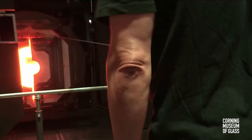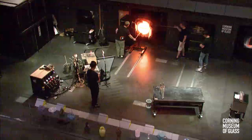The cup that he made this morning is at 1,000 degrees. And I'm not going to pass it around the audience right now and show it to you, because I don't want to burn anybody. But it's sitting in this oven over there. See that black oven with all the blue glasses on there? There's four little blue glasses up there. It's sitting there idle, because we couldn't let it cool down. We wanted to keep it at around 1,000 degrees till he needs it. Otherwise, it would take too long to come up. Yeah, we can't see it yet. But it'll be coming out here probably within the next 20 or 30 minutes.